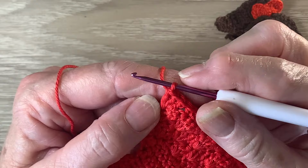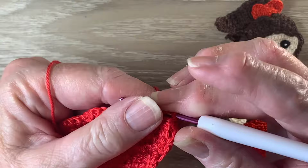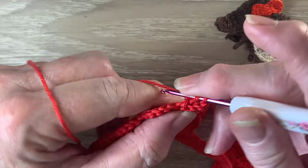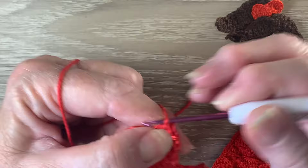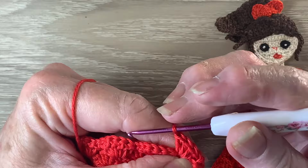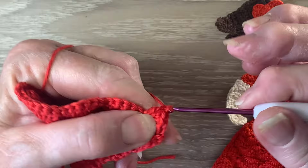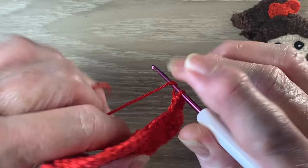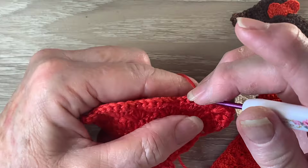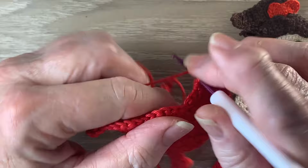Now for row 9, we turn our work and we work 7 double crochet in the top of the first single crochet. So just in there, 7 double crochet. Then 1 single crochet in the top of the middle double crochet, and then 7 double crochet in the top of the single crochet.